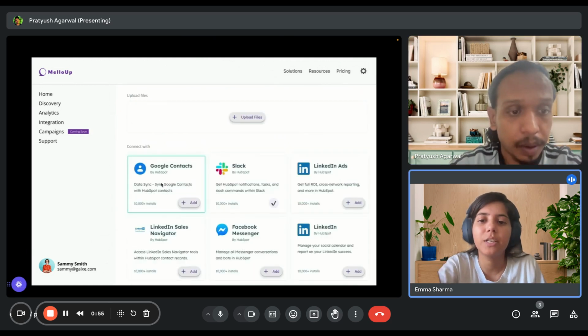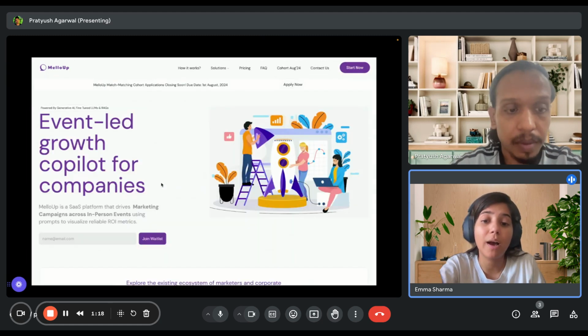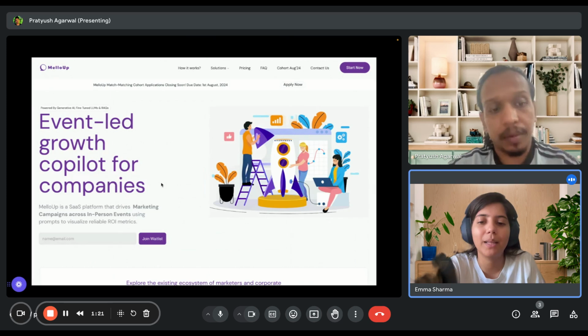In the Integration tab, Sammy can integrate external data sources or upload data manually to make the ROI calculations even more accurate. In future, if Sammy wants to run some campaigns on the attendee data here, that will be possible too. So far, we have 5 design partners in the pipeline.